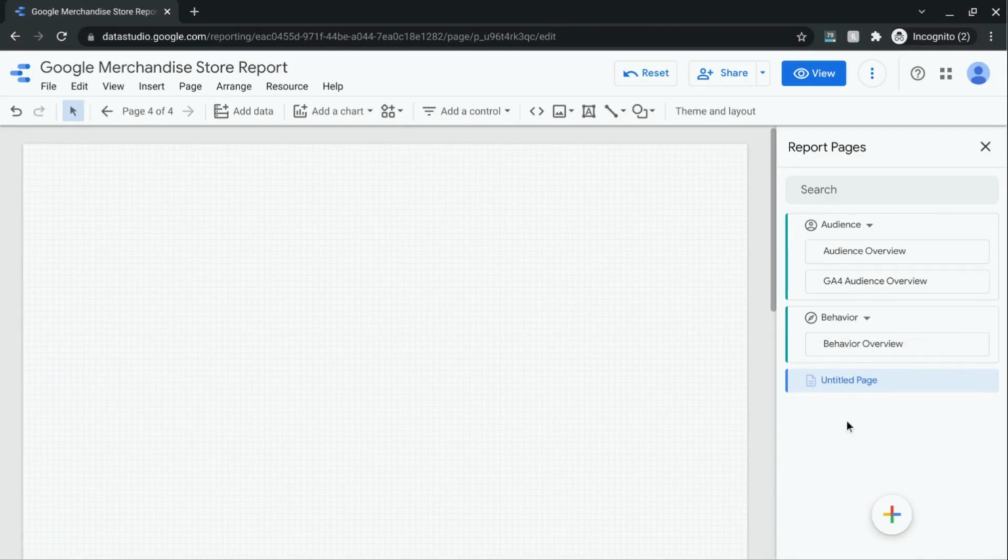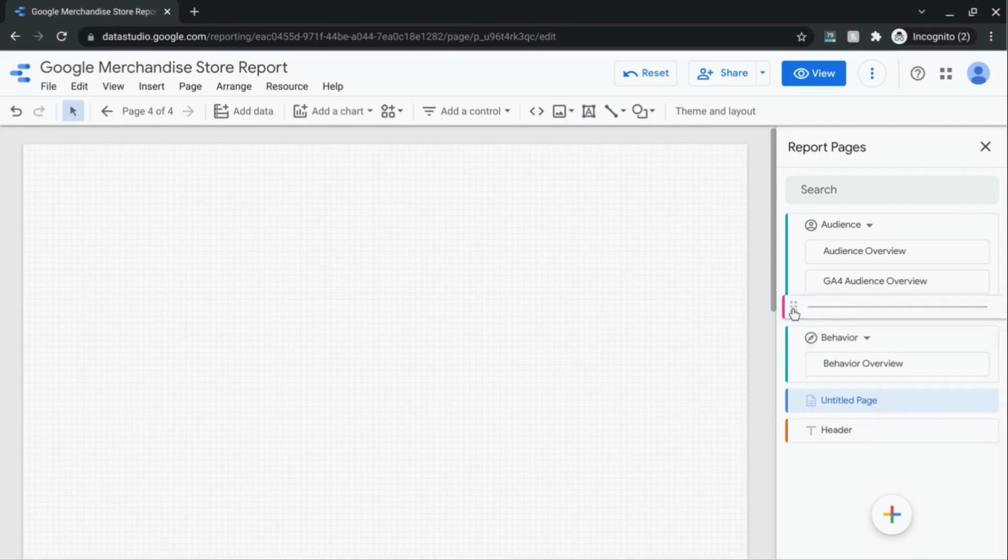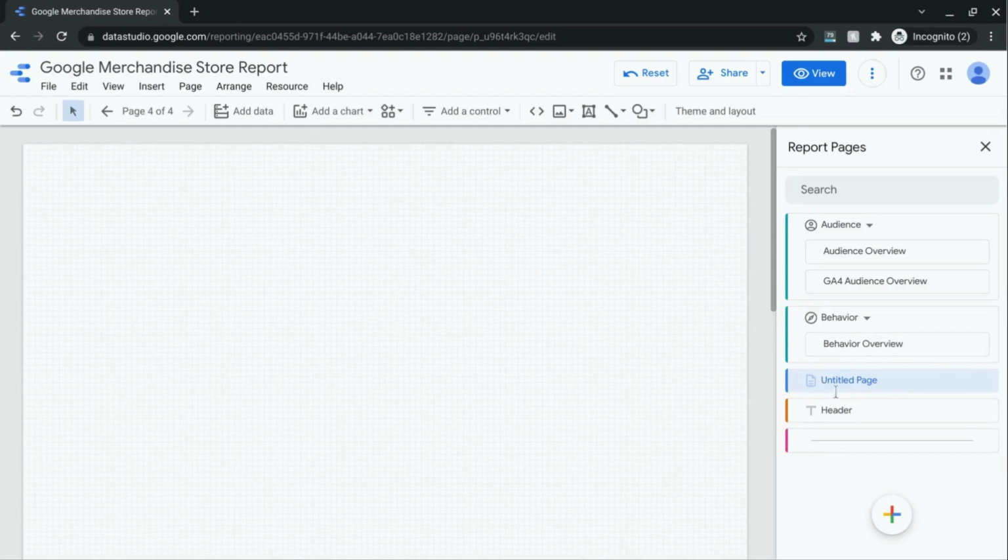You can move those elements in between whatever pages or sections you want. Even though they're enabled when you have a page outside of the section, you can still move these elements in between either pages or sections in this area.